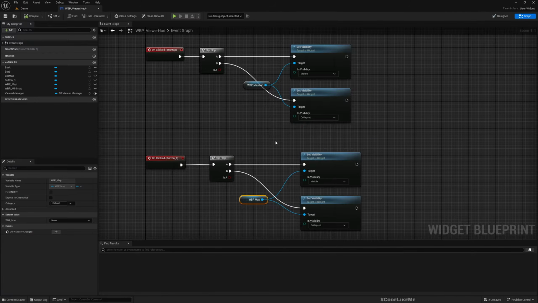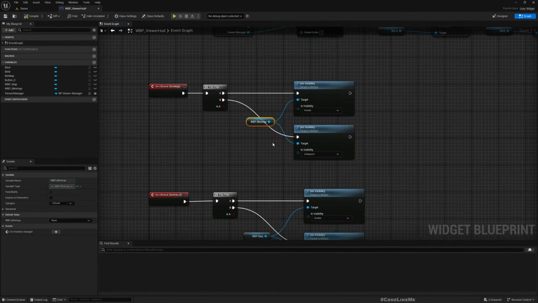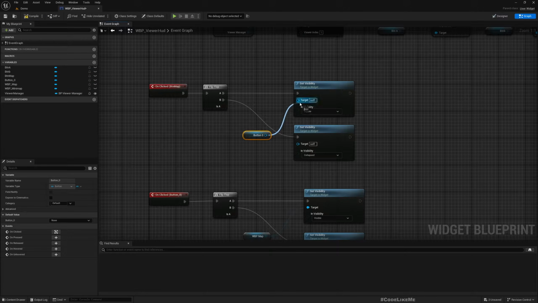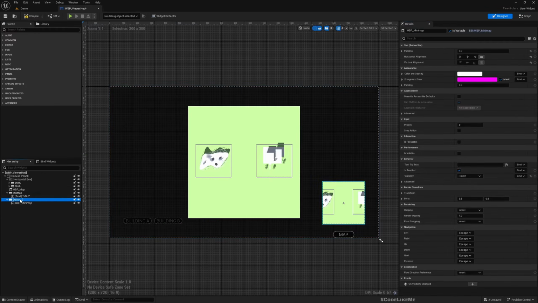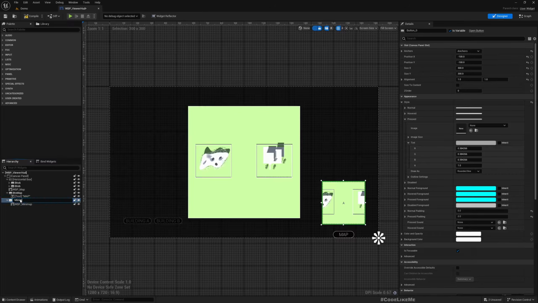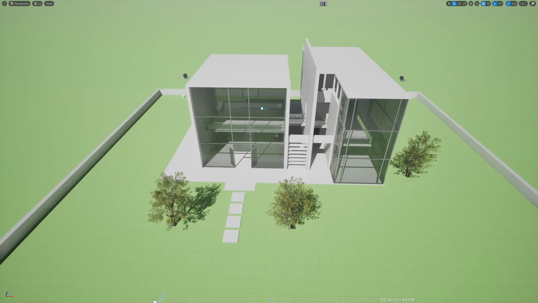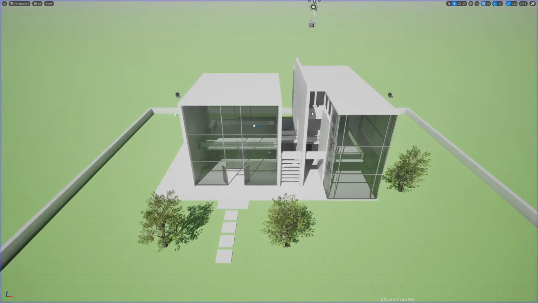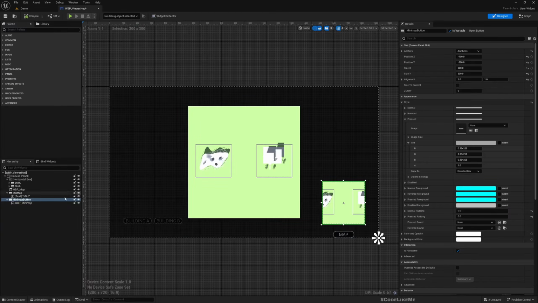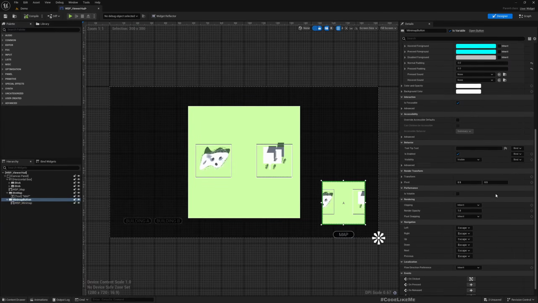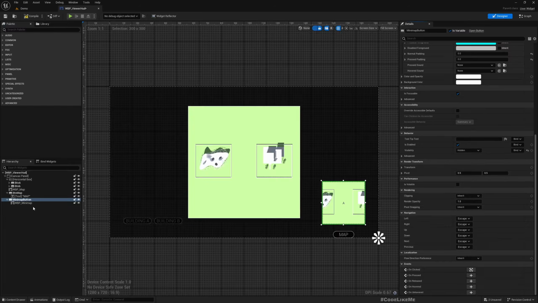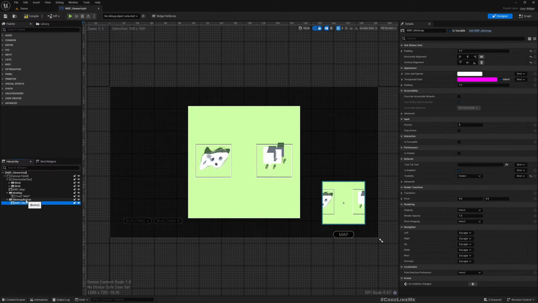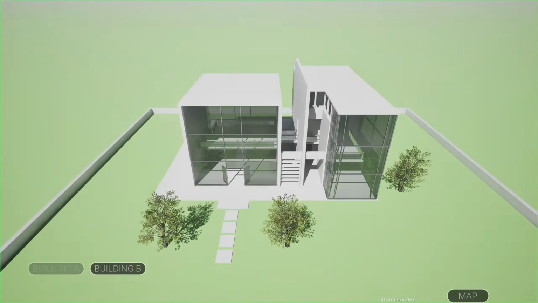Okay, one thing is, it's not this minimap that should be invisible, it's this button itself. I'll rename this minimap button. Okay, now let's see. Alright, because this is visible by default, it should be hidden, and this also should be hidden.